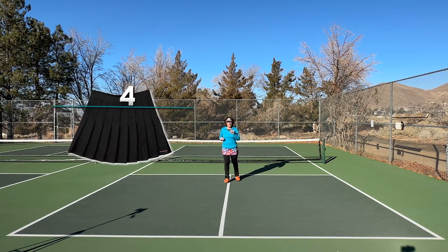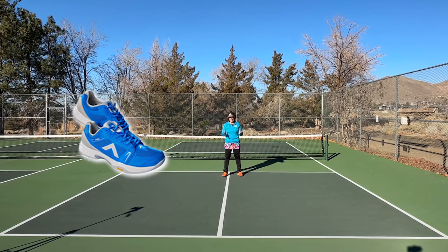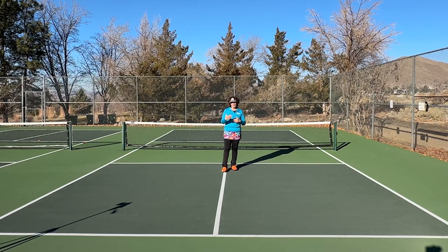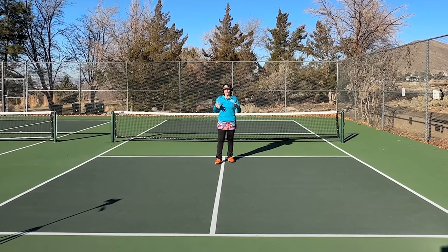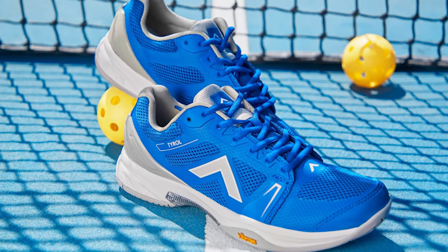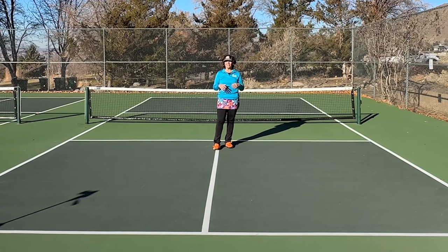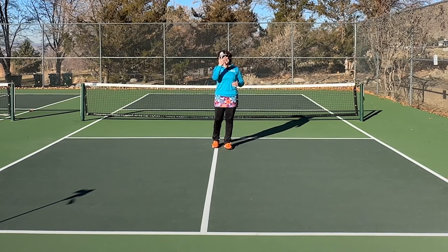Let's talk about what you want to wear. The most important thing is your shoes. Pickleball has a lot of lateral movement, and walking shoes, running shoes, and cross-training shoes are all built for forward motion. When you come to the court you want a court shoe that supports you while you move side to side. Most often you'll see tennis shoes or basketball shoes, but yes, there are pickleball-specific shoes. You'll also want to dress comfortably in athletic wear — a t-shirt, shorts, leggings, or a tennis skirt. Anything comfortable that allows you to move.